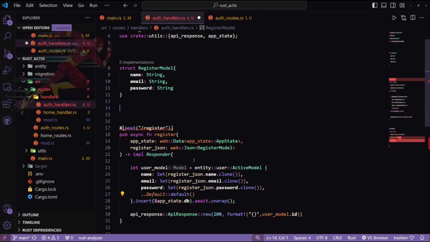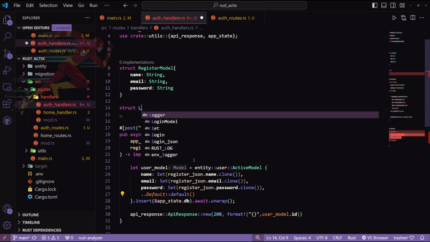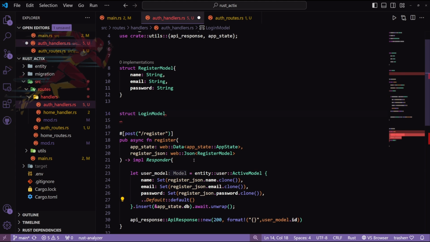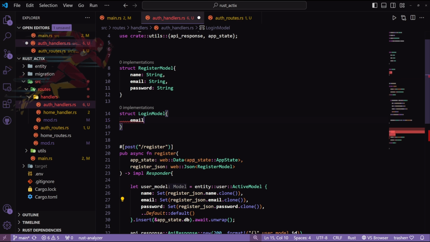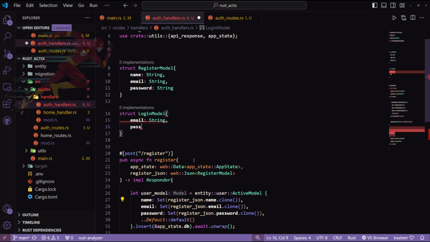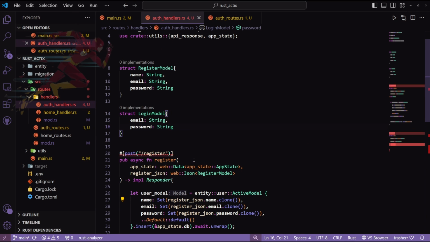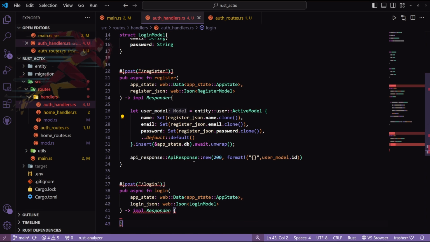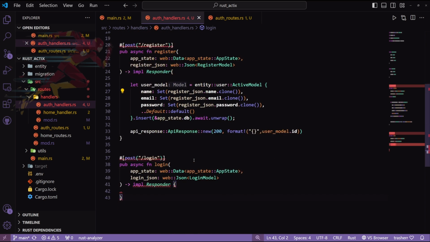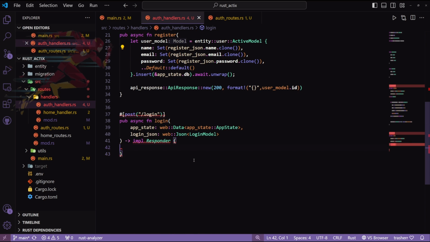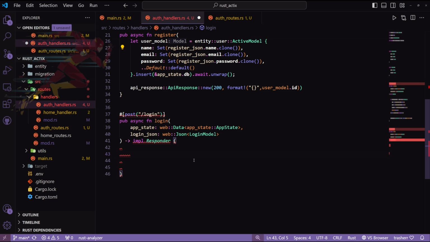Now let's create the login structure. First, let's return something so that it doesn't give us any error.